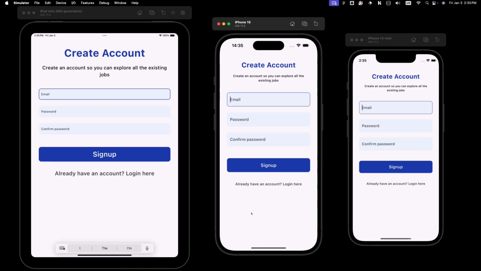If you compare the layout that we got before implementing the package, it was not that perfect. But now if you look at these devices, you can definitely say that everything looks good, everything is proportional.